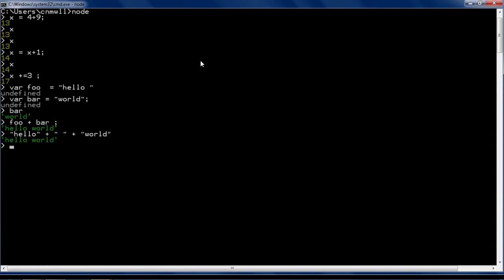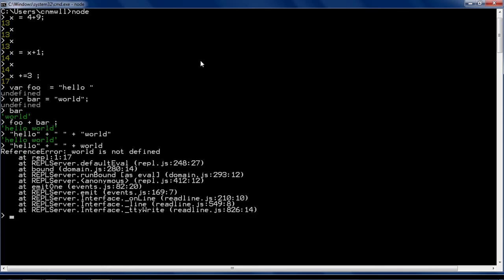Let's try something else just to see what happens. What if I type and add hello plus my space plus world. Now, world is not quoted. That means it's not a string. That means it's going to be evaluated as a variable. It's a variable I haven't created yet, so it has no value. What's going to happen here? Well, let's try it. It helps to explore. I get an error because world doesn't have a value.